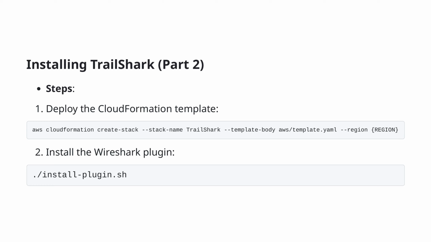This will set up the necessary cloud infrastructure for TrailShark. Next, you'll need to install the Wireshark plugin. You can do this by running ./install-plugin.sh. This script will configure Wireshark to work with TrailShark, enabling it to capture and analyze CloudTrail logs. These steps are straightforward and should get TrailShark up and running on your system.